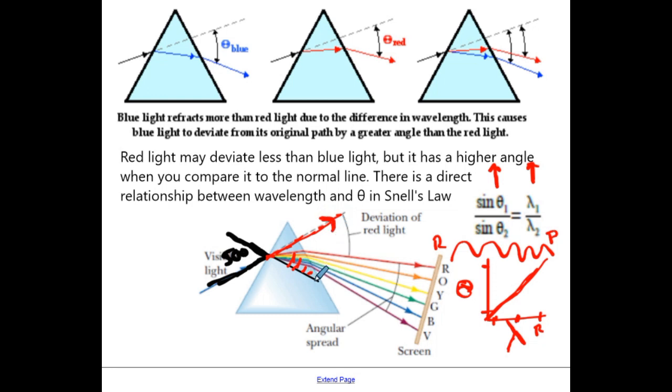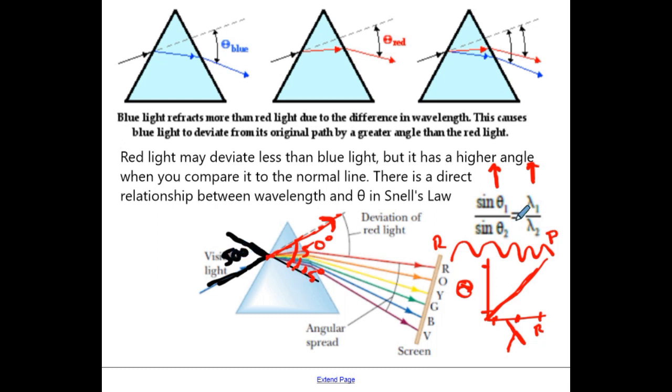And so if you have an angle of say 5 degrees like purple has right here, 5 degrees from the normal means this thing bent a ton from where it was supposed to be. Does that make sense? If this thing goes in at 50 degrees and comes out at 50 degrees, it didn't change at all. But if it goes in at 50 degrees and comes out at 5 degrees, it bent a ton.